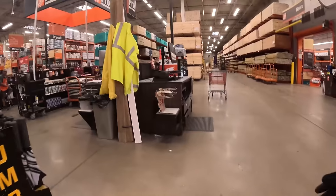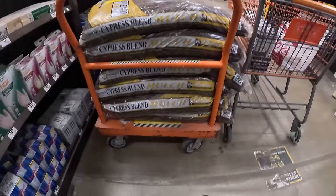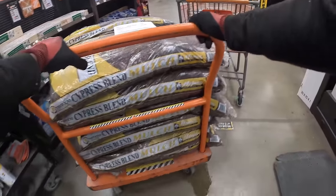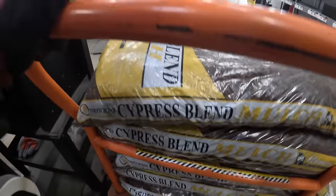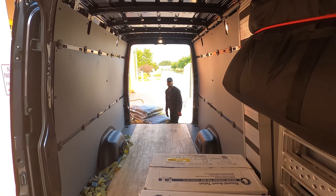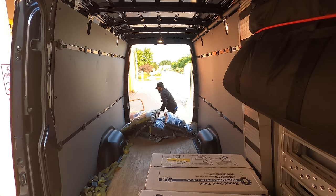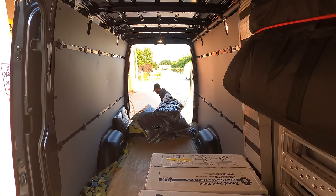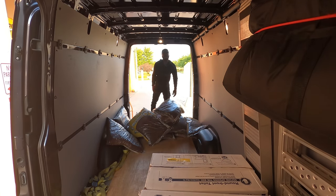And we are back in the store so we can score. Grab this. I told y'all this is my favorite store. They have these ready every time. Let's go. It's been a minute since we did some mulch. We're about to pull up to somebody's porch. Let's get it. Last one. Time for us to pull up and get the job done.